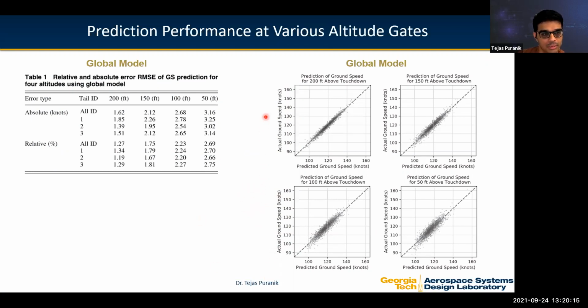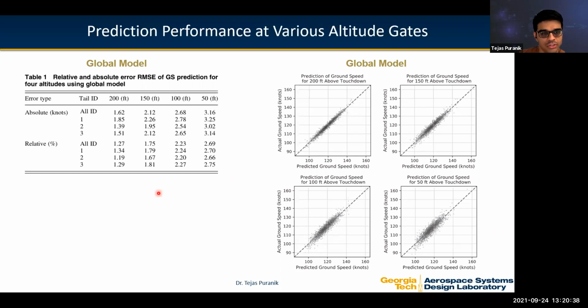First, I'm going to talk about the prediction performance for what we call the global model. For the global model, we are using the flight data from all 3 tail numbers, so tail ID 1, 2, and 3. All of that is mixed together, and there's no differentiation between the different tail numbers.